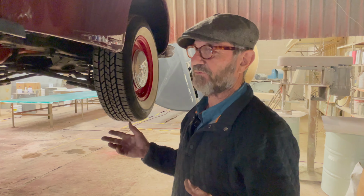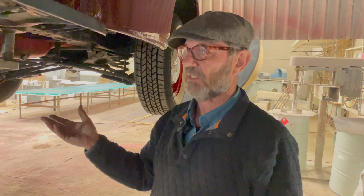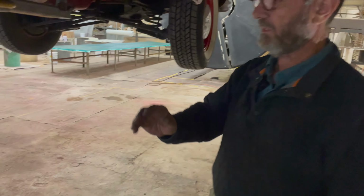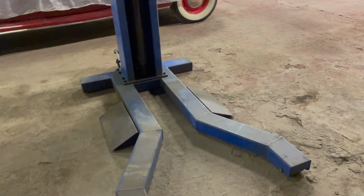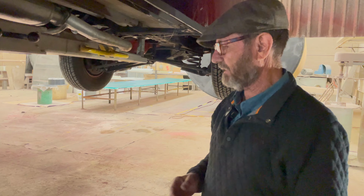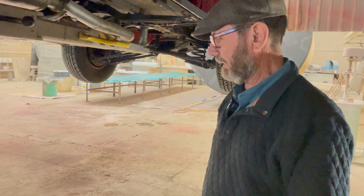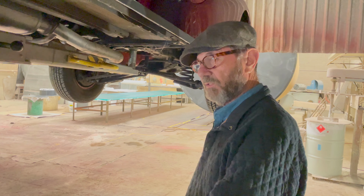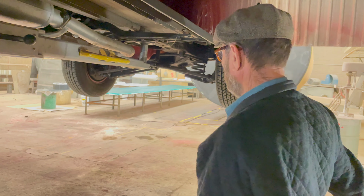Once you get it up on a lift, this is the wonderful thing about a lift, and we're fortunate enough to have a single-sided lift. A lot of these lifts are double-sided, so your access is limited. Yeah, this is also fantastic. A mobile lift, so we can actually take it out front. We can take it across the shop, down the road. You know, you can loan it to your neighbor. It doesn't really matter. It just goes wherever you want. It's got a jacking system built into it, so that we can just put it up on a floor jack. It has its own internal jack, and just take it wherever we want in the shop. Lift the car, put it back down, and take it back and keep it out of the way.